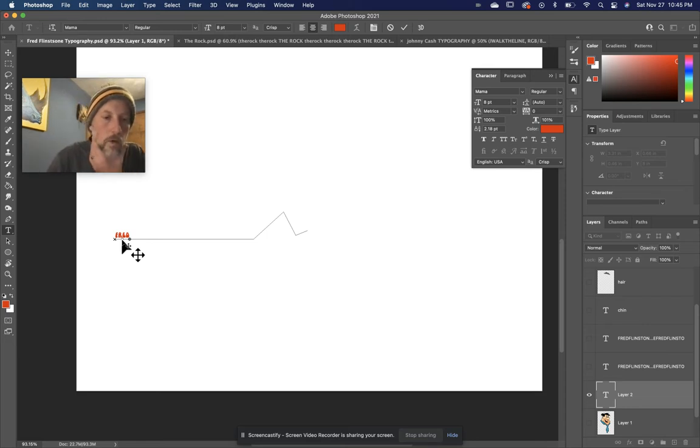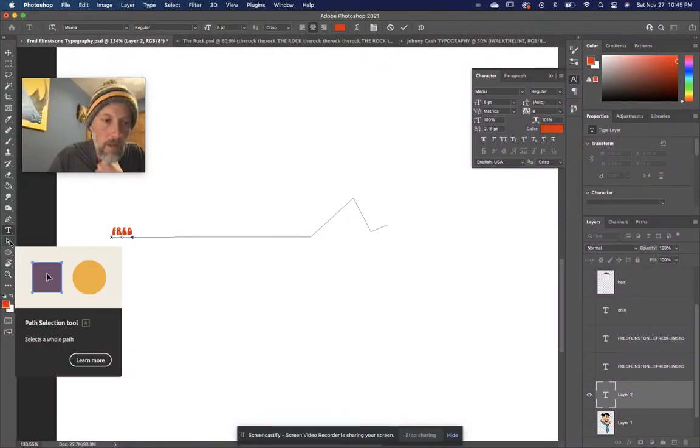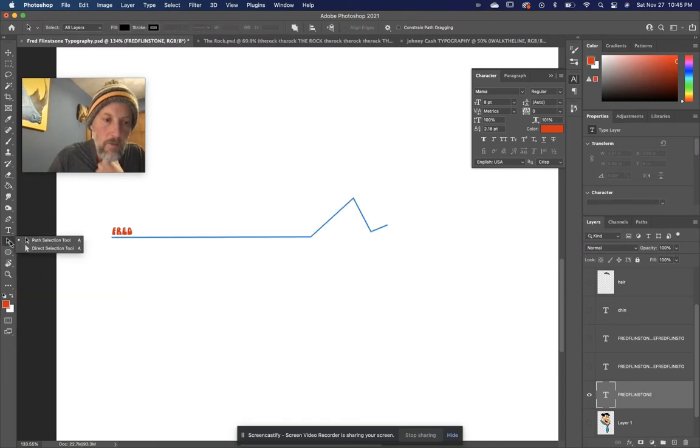Now, whatever I have held in this type is going to constrain right here. You see three dots. I got an X, that's the beginning, a circle is the middle, and a bullseye shape for the end. Now I can't see everything I typed because on that path, it just filled in wherever I had it held, right? So I'm going to grab my path selection tool here. There's two in this drawer, a direct selection and a path selection. I'm going to get the path selection tool.